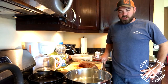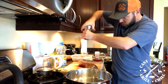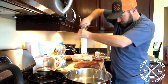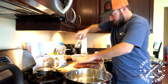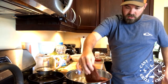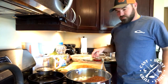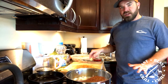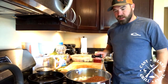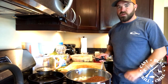Okay, so the next step, once your oil has come up to temperature, you're going to take your roast. I like to put a little bit of fresh cracked black pepper on top of it first, and pat it in. And then you add your roast to the pan. If it doesn't make a good searing sound, your oil's not hot enough. Let it go for about a minute on each side. You want to develop a nice, good brown crust on the outside. That's the trick to keeping the juices on the inside of it, and also for that good, delicious flavor once it's done.